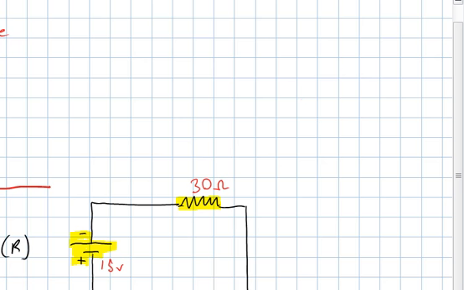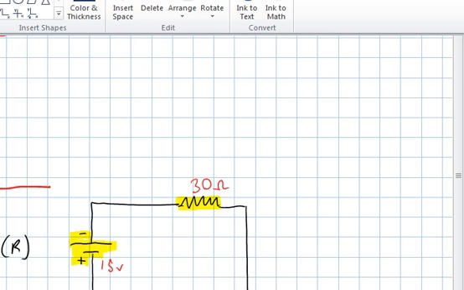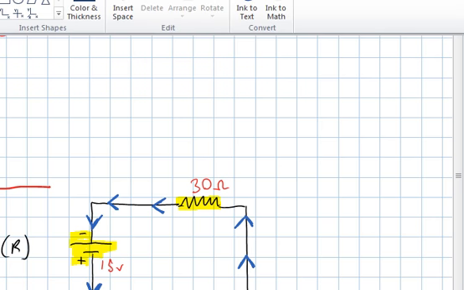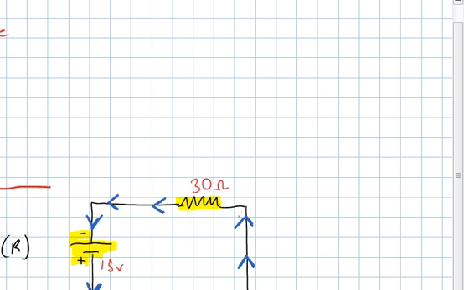If you guys remember from my last video, I said we're going to follow the conventional current, which means right now current is flowing in this direction, away from positive. It's the direction of positive charge flow, and it's flowing around and back into the other side, and it just does that all day, and the resistor gets hot or whatever. It doesn't matter. But the current's flowing around, and we need to find what that current is, and we're going to call that current I1.